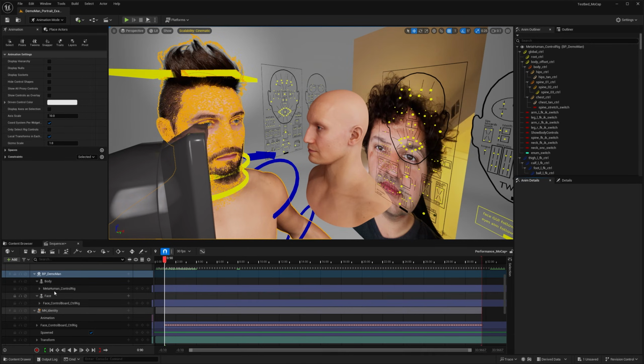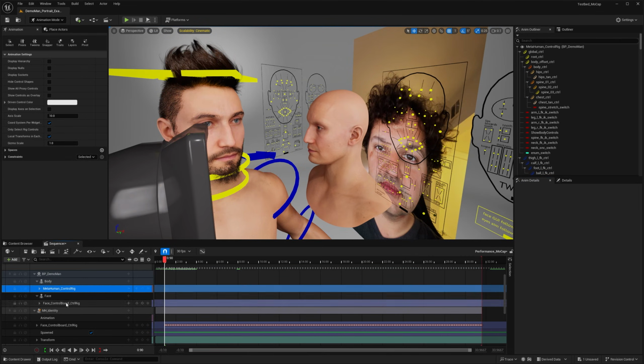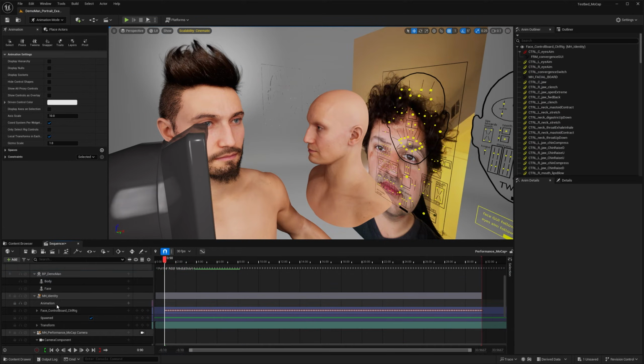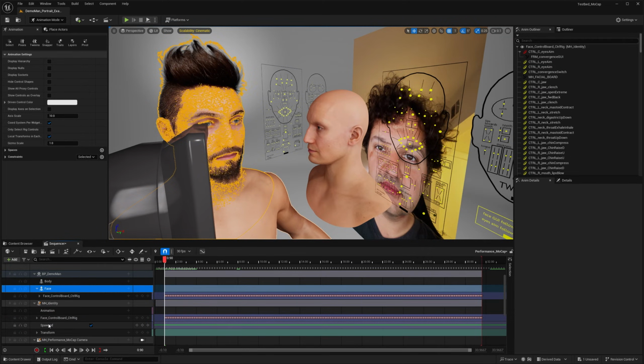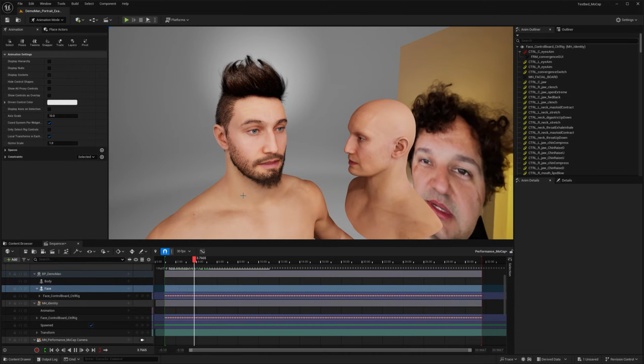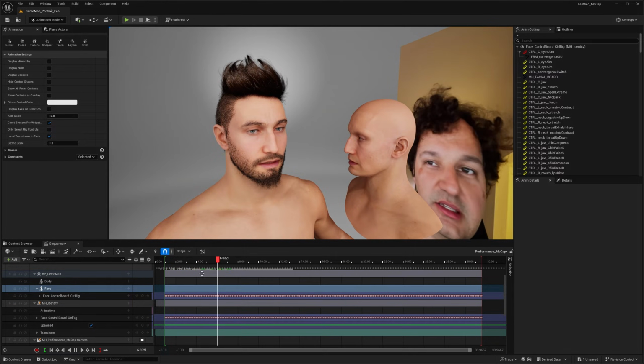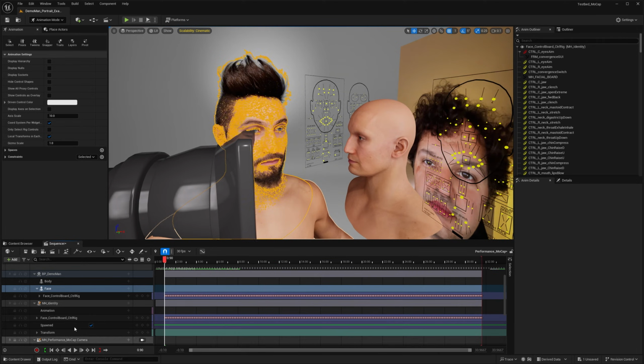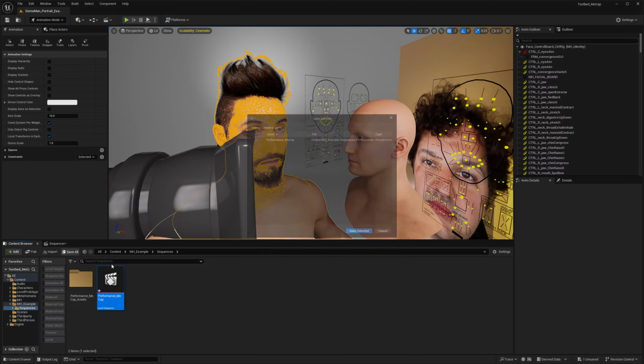Now, under this BP demo man asset in the timeline, I'm going to get rid of the control rigs for the body and the face. We don't need those. I'm going to copy the control rig from the MetaHuman identity. This is the one that already existed in the timeline. Then I'm going to select the face and paste it under there. So Control V, and I'm going to hit play. Now you can see our animation is playing on our MetaHuman. Once again, we do not have the neck movement or any of that, so we're going to fix that. This is just part of the step that we need to take to get there. So I'm going to save all.